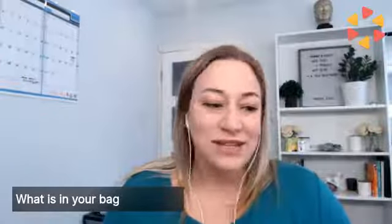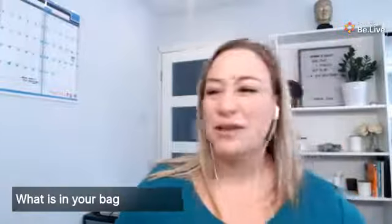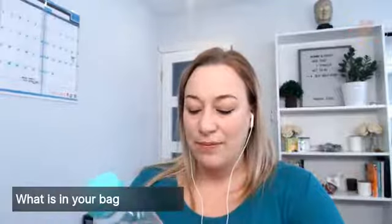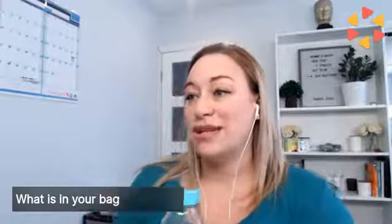So I have that. I think it's a mint gum, or either mint or cinnamon, I don't know. What else do we have? Reusable water bottle, no straw. So I have my reusable water bottle here. I just fill it all the time. No straw, because straws can cause gas, and you do not want to drink anything bubbly or use straws that will be increasing gas. So that will be being brought.